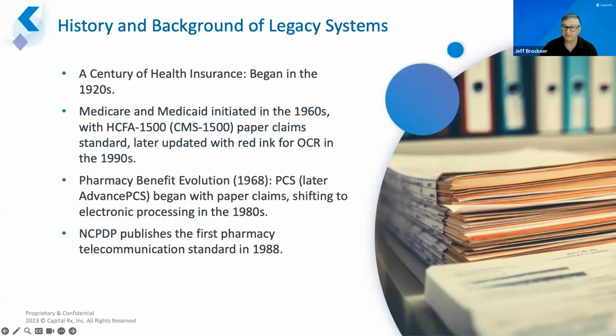Systems Excellence, SXC, is formed in 1993, a Canadian company. SXC is one of the first companies to build technology used in pharmacy benefit management. Today, PCS is part of CVS Caremark, and SXC is part of Optum or United Healthcare. They focus on PBM services, much of which is outside of claims processing. Services like care services, population health, healthcare delivery, mail order, and specialty pharmacies, infusion services, and more. Both organizations are $200 billion organizations today.